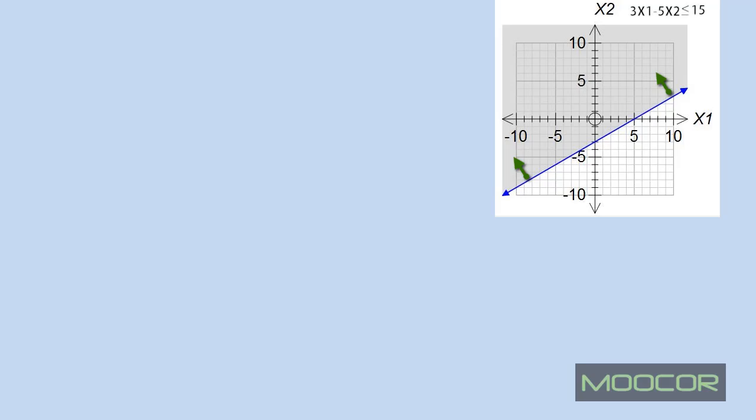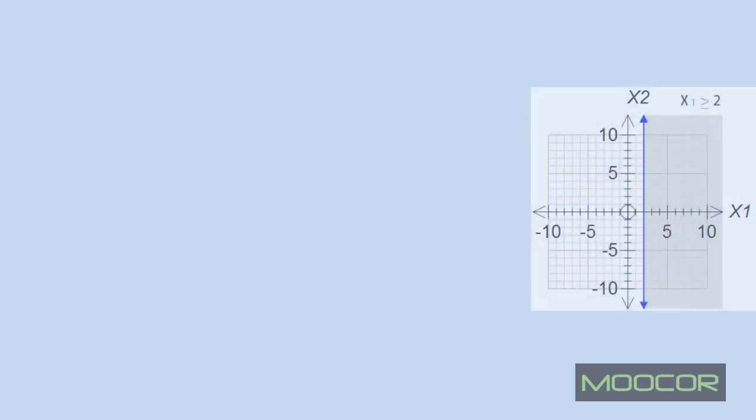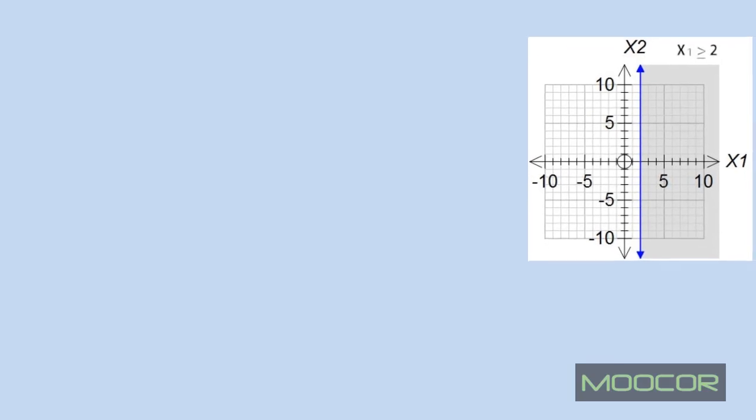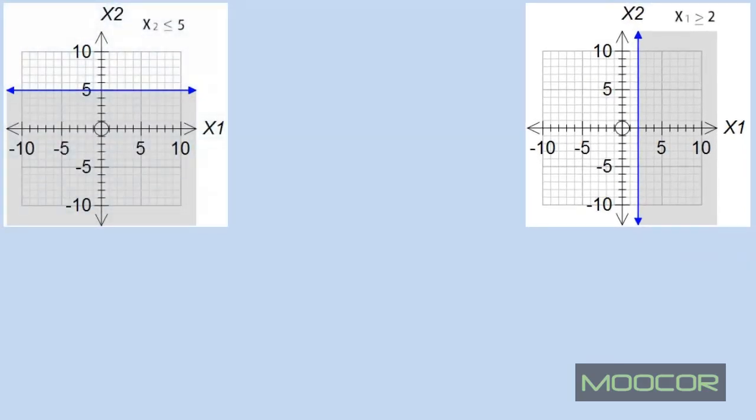It is the same solution when I move the line parallel to itself to pass through the origin. Or when lines only have one of the variables. For example, in this case, only x1 exists. There is no x2, which basically means the coefficient of x2 is 0. So when you want to find the slope, it is going to be infinity, which basically suggests that this is a vertical line. Or in this case, only x2 exists.